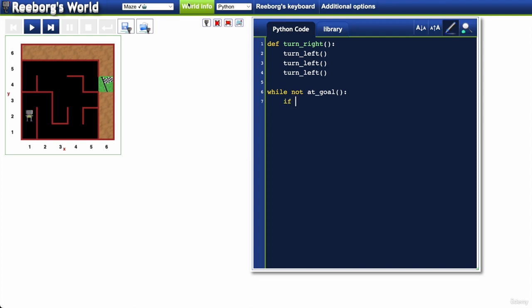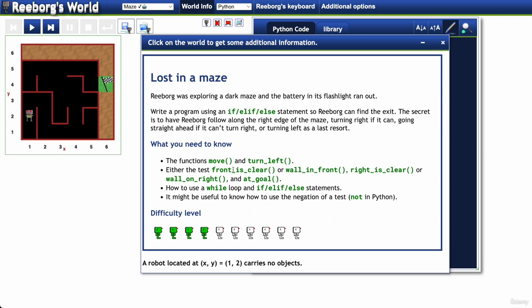Look at what we have here. Right is clear. These are some of the elements that we can use, like the conditions essentially. Front is clear, wall in front, right is clear, all that. It's really up to you which way you want to go or how you want to solve this, and that's why I love this, because it has a lot to do with your own creativity and your own style.